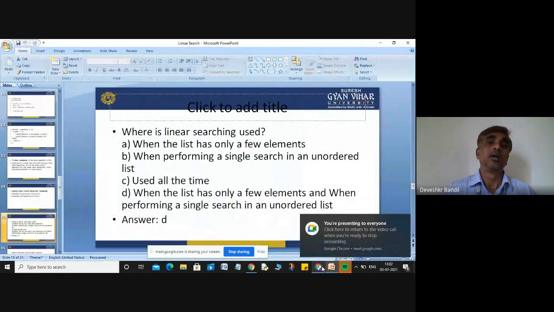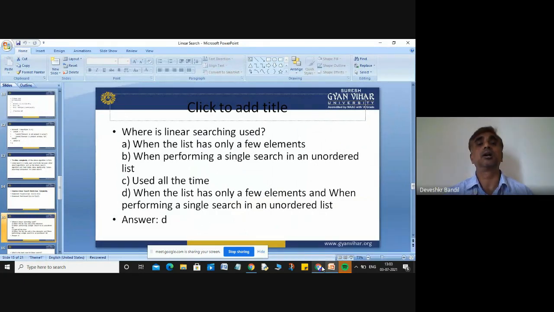So when you write the algorithm for linear search, first of all, in your first step, the searching element is compared with the elements, and the comparison will start from your first item.